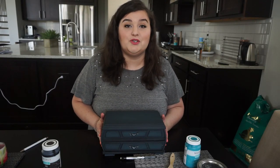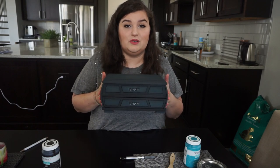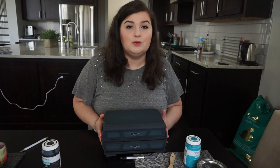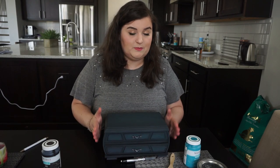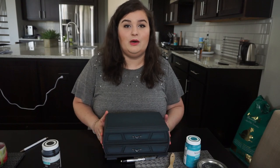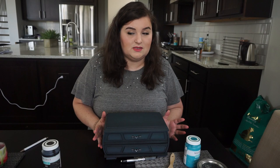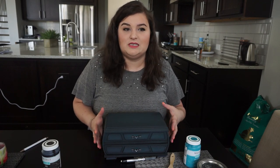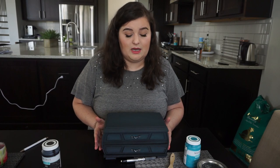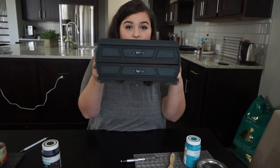So today I'm going to be showing you how I chalk painted this box that I found at Goodwill for like $3. I'm pretty new to chalk painting, especially blending colors. I've done just one color all throughout, but when it comes to blending, I'm pretty new. So I wanted to do it on something that was a smaller object and something that doesn't matter if I mess it up. But I do think it really turned out really great and it was pretty easy to do. So this is what it looks like.